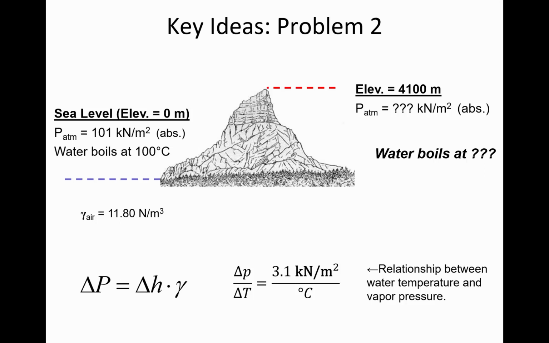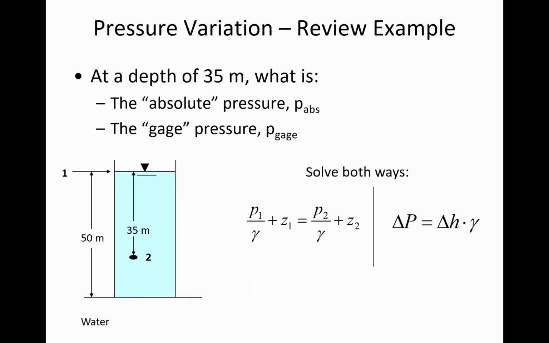So I don't want to say too much beyond that. I think I've given you some pretty solid clues here. I want you to continue to think through it a bit further, but what we're just trying to do is predict the boiling temperature for water. And we've already talked about that in the previous lecture, that we know it's going to be less than 100 degrees Celsius. Just the question is, at what temperature specifically? So if you get that it's boiling at a higher temperature than 100 degrees Celsius, then you'll know that you need to continue working on that. And so hopefully this clarification will provide you a little bit of direction on that problem.